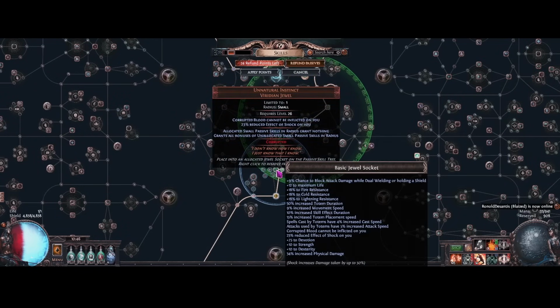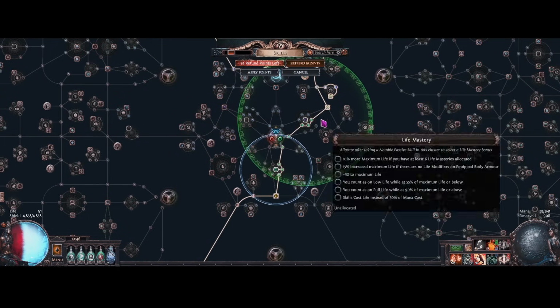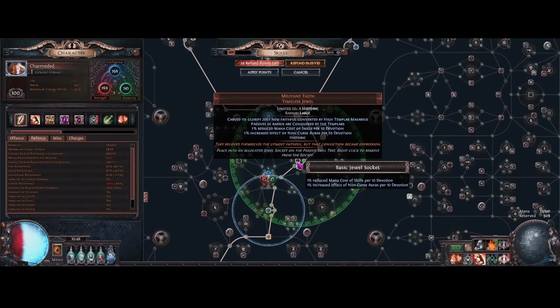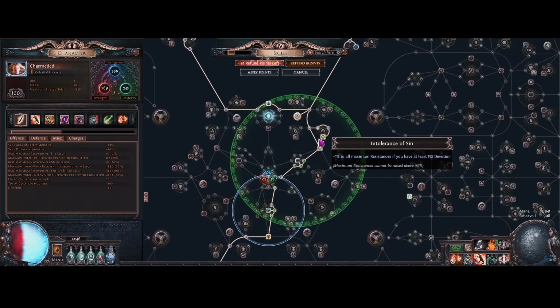Okay, so for the Unnatural Instinct, this is where you're going to get your Corrupted Blood immunity, and this does pick up all these small nodes here and gives you a lot of devotion, so that does increase the aura effect you're getting from the Timeless Jewel, and also the reduced mana cost of skills. So you see I'm at 160 devotion, so that's 16% aura effect and 16% reduced mana cost of skills.